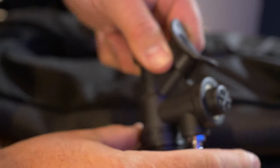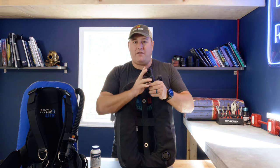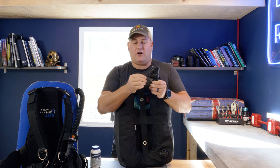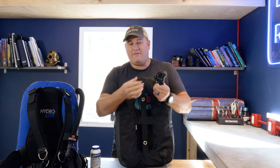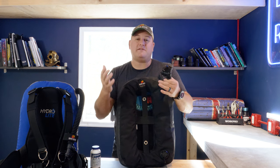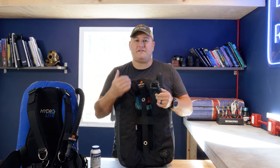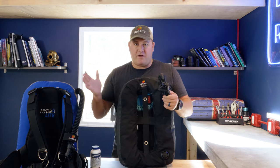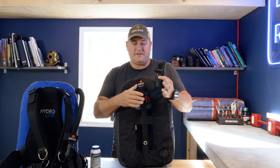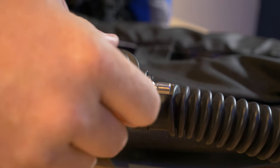Low pressure inflators are complicated valve assemblies and I'm not going to recommend anyone disassemble these on their own — even mechanically minded people get turned around by the complicated assembly with its many moving parts. If you get reassembly wrong, you've basically screwed up the whole LPI. What I recommend is making sure you get your BCD serviced by an authorized service technician. Check out the manufacturer's recommendations for how often these should be serviced and have a professional do it — that way, if they screw up, you're protected.